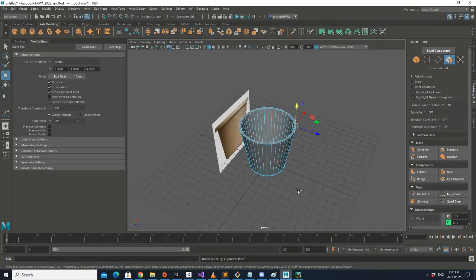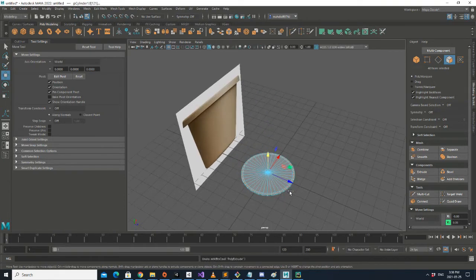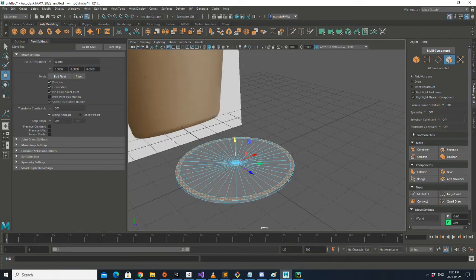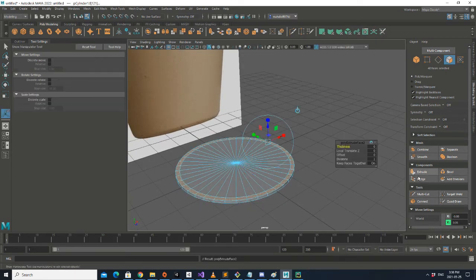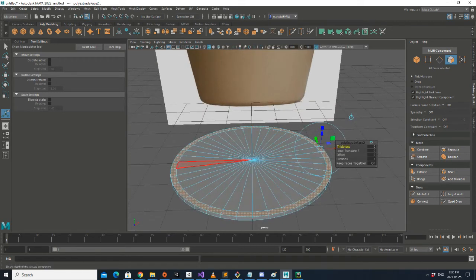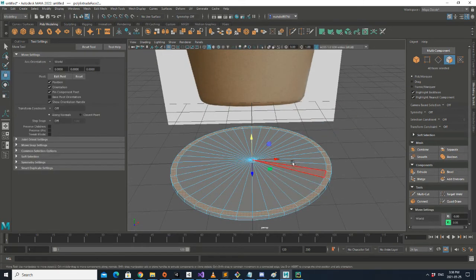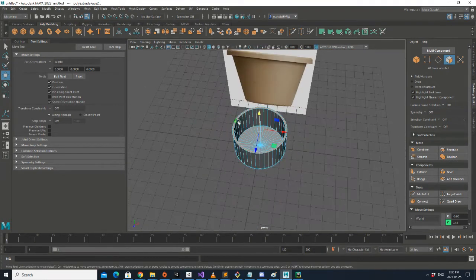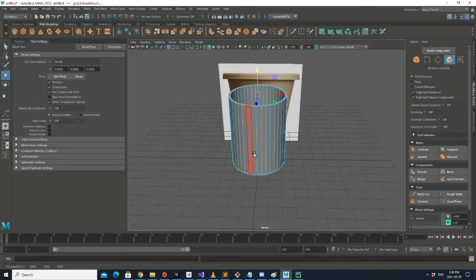Okay, let's see what happens. Let me just go back more. Maybe it's better to do it from scratch. Let me select faces, and then what you can do is select extrude, and don't go with its arrows. Maybe there is something wrong with it. Just select the move tool and move your faces upward. I think then it shouldn't make it kind of thicker or thinner, if that makes sense.